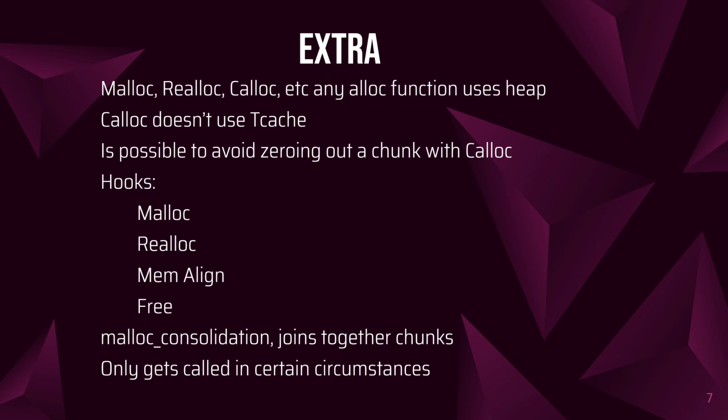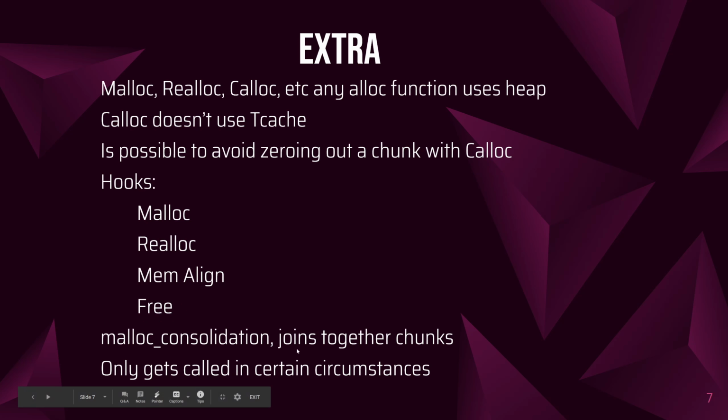We can just give them the address or the space, and we don't need to worry about setting it to 0. There are also hooks for many of these alloc functions. So there's a malloc hook, a realloc hook, a memalign hook, and then a free hook. What the hooks do is that if you're able to overwrite the hooks and then you call those functions, whatever's at that address in the hook will be called. So a common thing to do is overwrite the free hook with system, and then whenever you free a chunk, you'll be calling system on that chunk. So that's what we'll be doing later today.